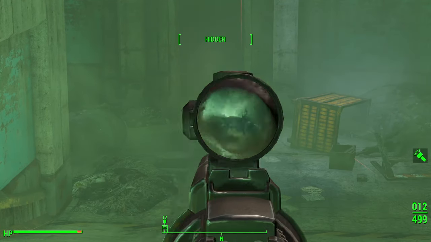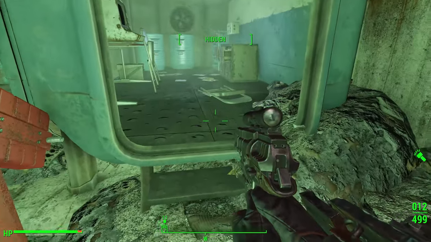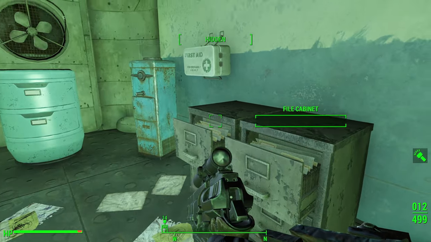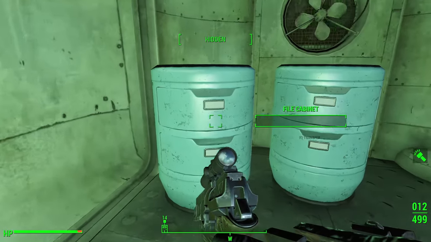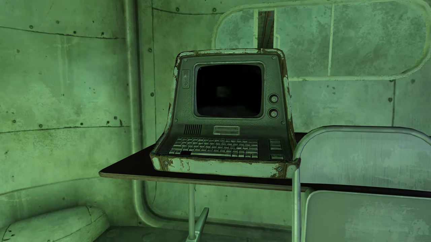Oh, what is glowing down there? Okay, I see some more grenades, which actually is going to be really nice to have. Old terminal. All right, we'll look at that here in a second. Purified water. Ammo, which is awesome. Old terminal.